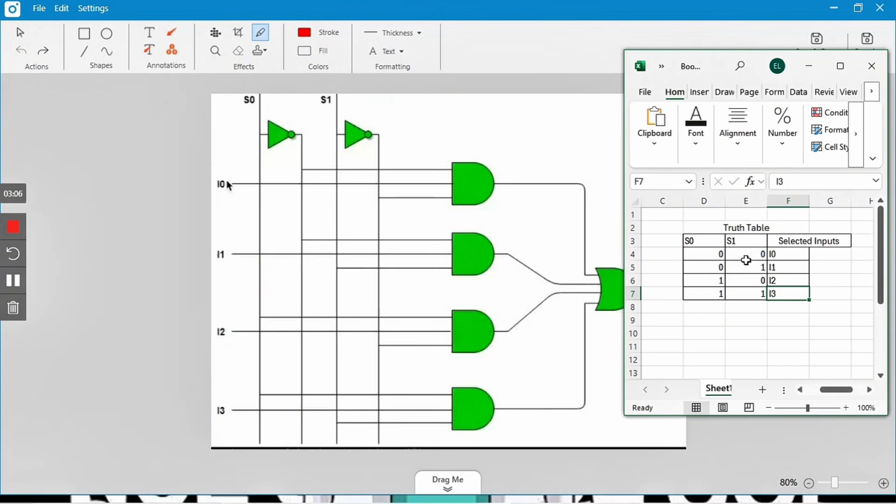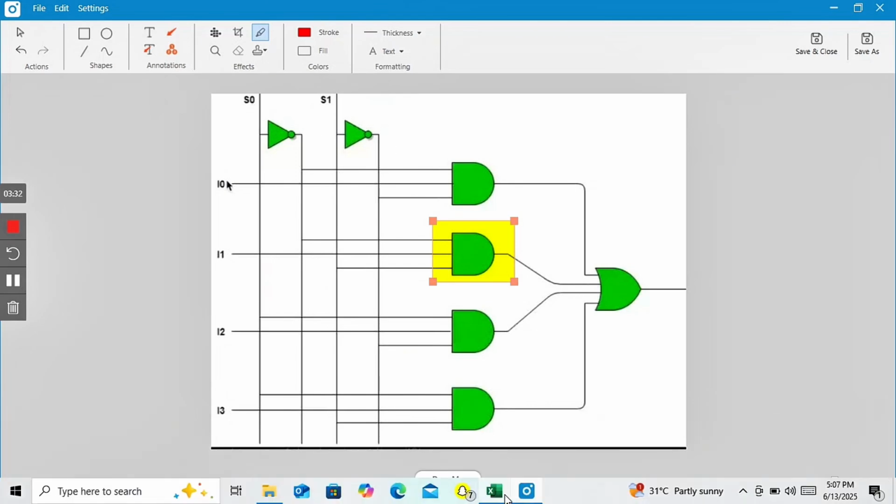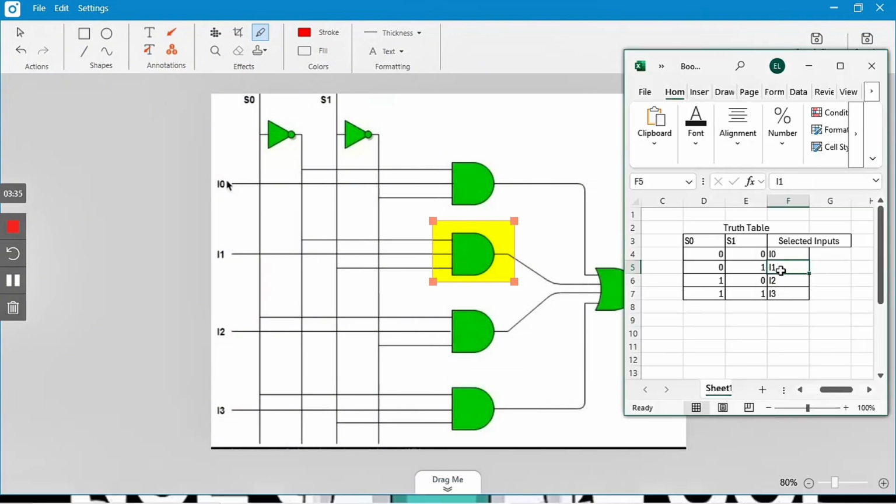So basically, let me give you a quick example. Let's take S0, which has a value of 0, and then S1, which has a value of 1. Automatically, the selected input becomes I1, and I1 is actually here, this highlighted one. So taking S0's value as 0 and S1's value as 1, according to the truth table, I1 automatically gets picked as the active input.